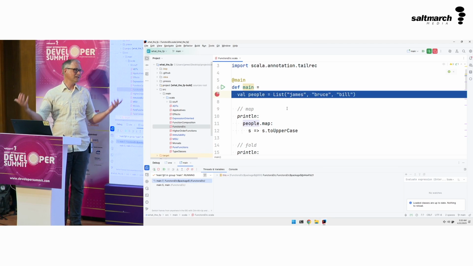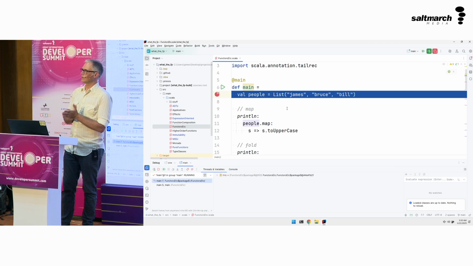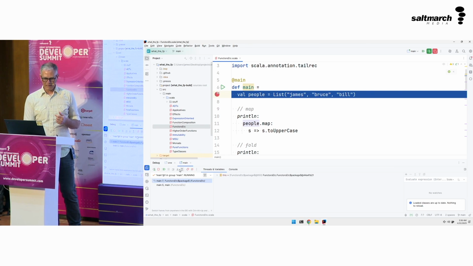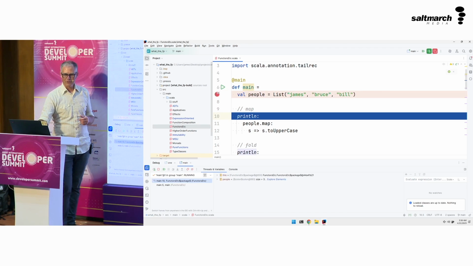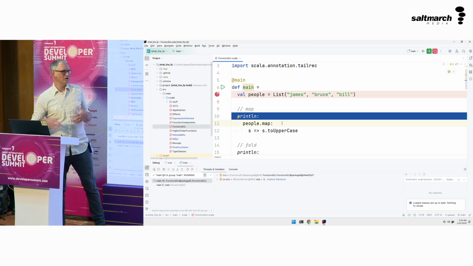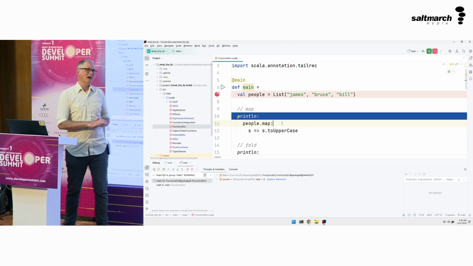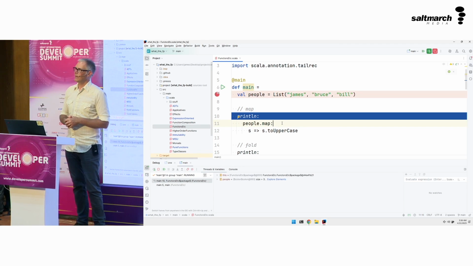Any data type can have functors. I'm just going to show the functors that are associated with a list data structure. So let's create my list. There's my list of people. The first one that I'm going to show is a map. You probably are familiar with map from MapReduce or the Java Streams library, which has map functions.